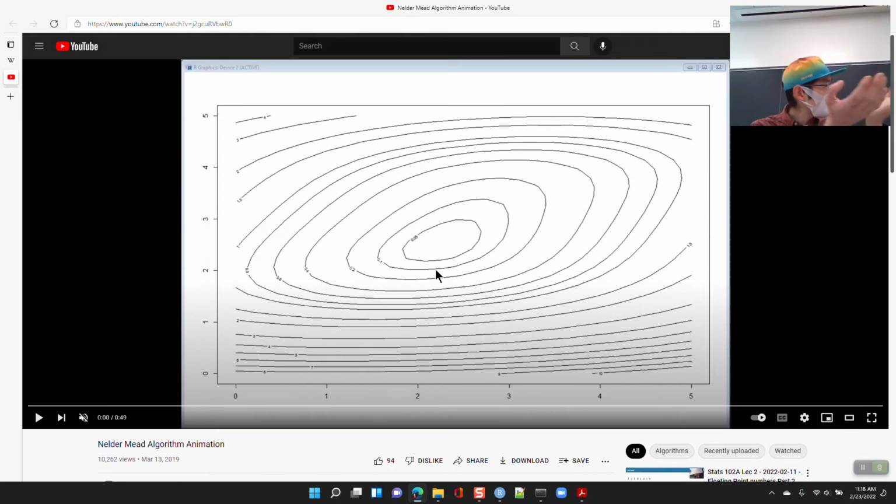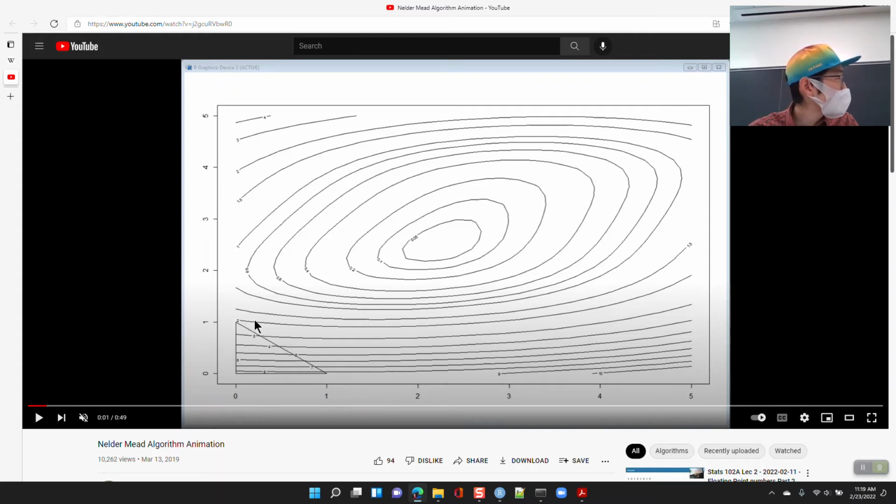And so it's this awkward bowl-shaped thing. And the minimum is located somewhere around here. And you can see I have these contour lines printed so you can see it. And just arbitrarily, I decided to start in this corner, (0,0), (1,0), (0,1).